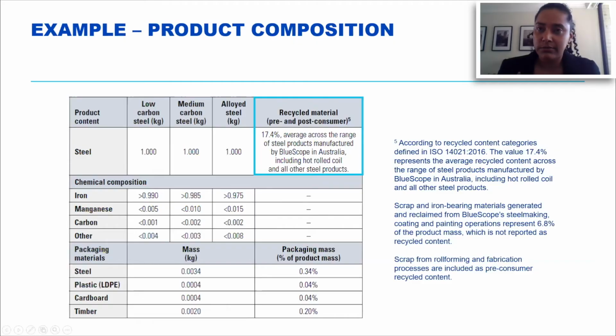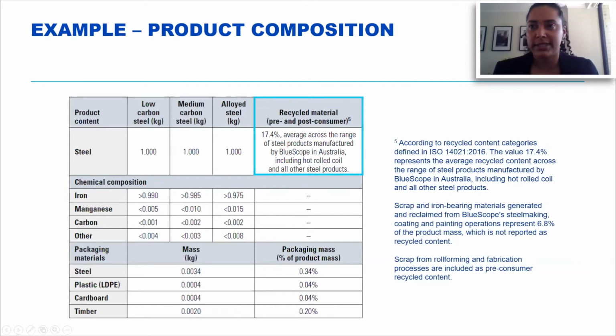And we also updated the way we estimate what recycled is, which is effectively pre and post-consumer recycled content. We have excluded from this value everything that is coming from within our operation. So all the scraps that get recovered and put back again into the blast furnace within our operations, that's considered recovered content. So beyond this 17%, we also have an extra 6.8% that is recovered internally, but that cannot be disclosed as recycled officially, just based on the standard.